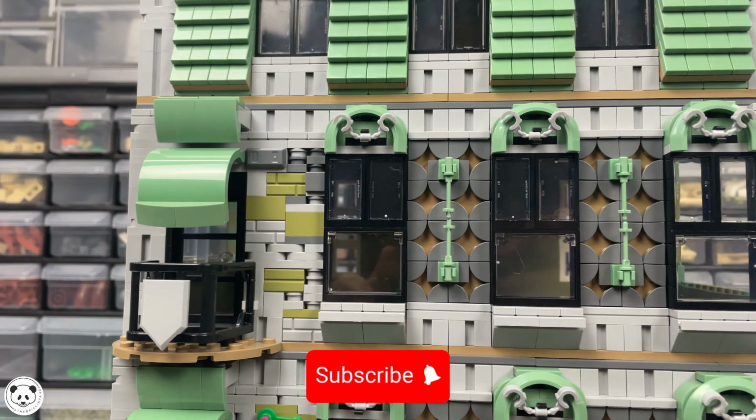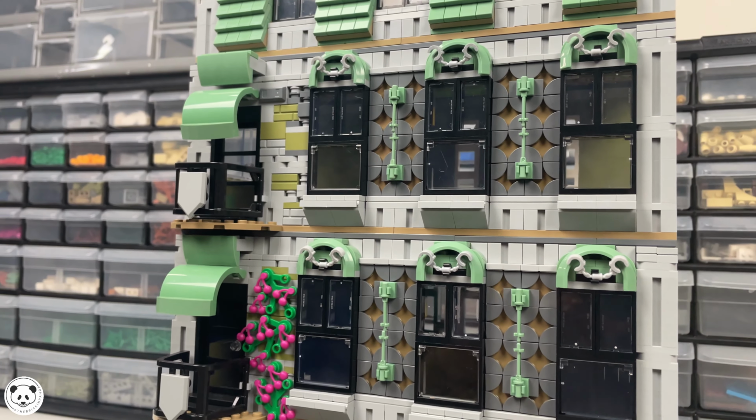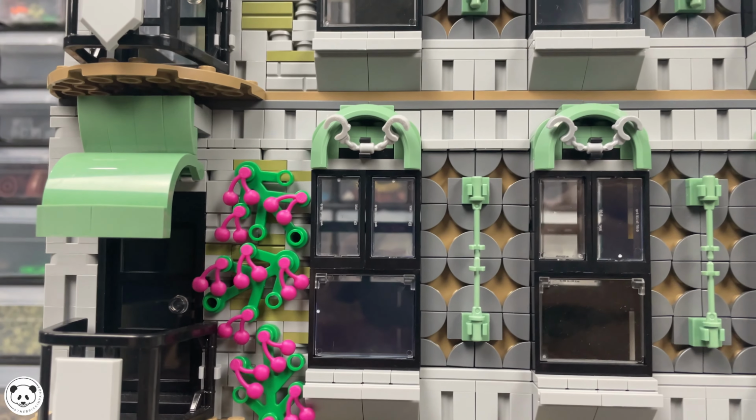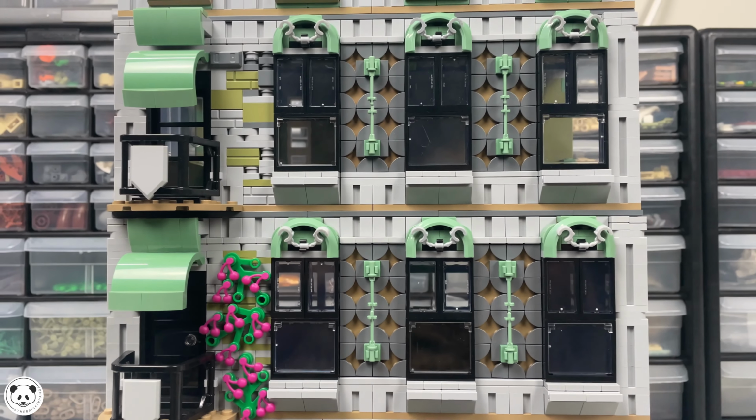And so the last two details of the build that I wanna talk about, the first is this repeating pattern up the side of the build with these dark bluish gray quarter tiles. I think it looks really nicely with a dark tan plate underneath it. And then also the sand green little ski poles, I think turned out really nicely. And it just adds a nice little common thread throughout with all that sand green.